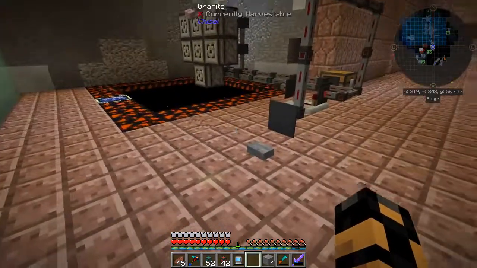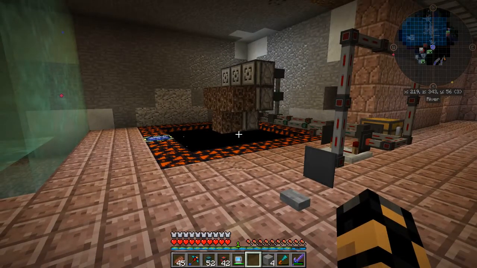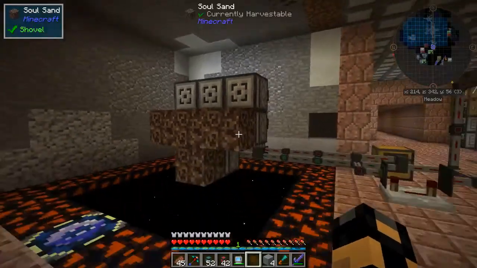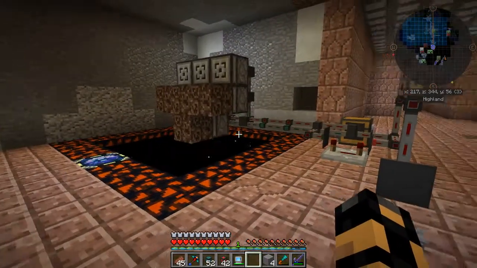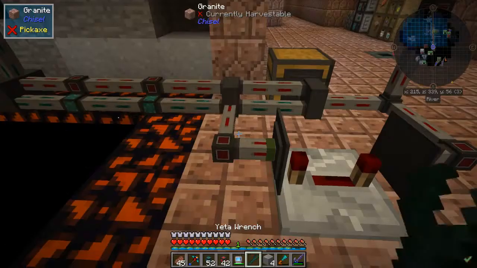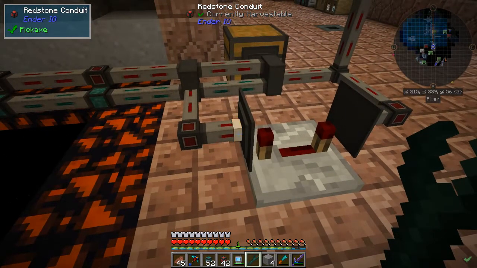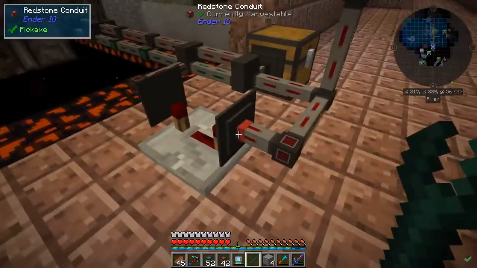So if I've done everything correctly, which for some reason doesn't look like I've done. I may have had that set correctly to begin with. So let's set that back to red. And set this back to green.